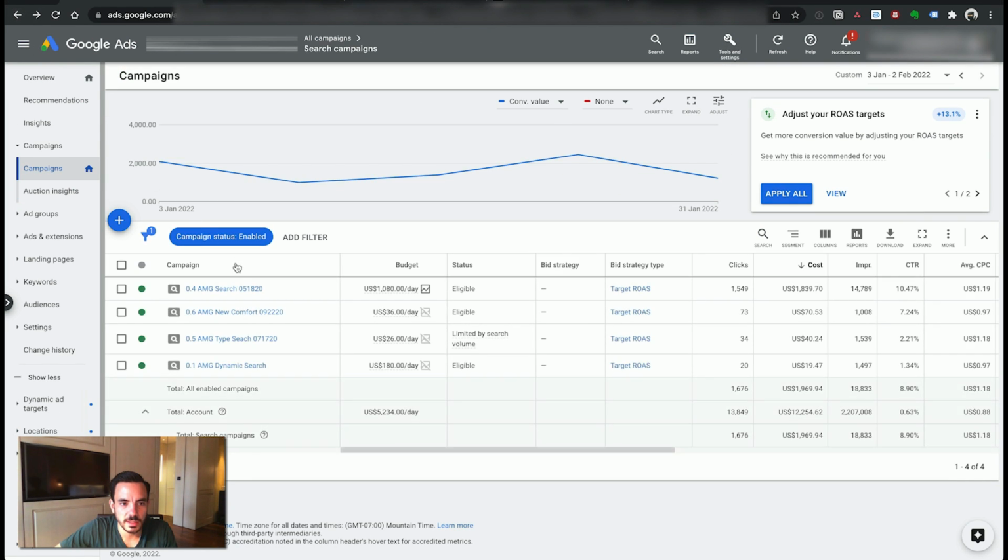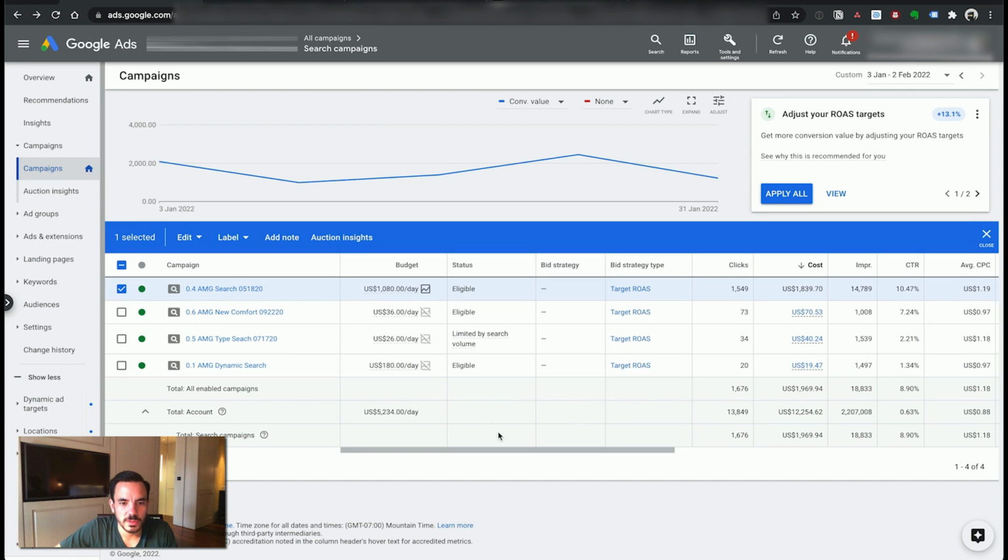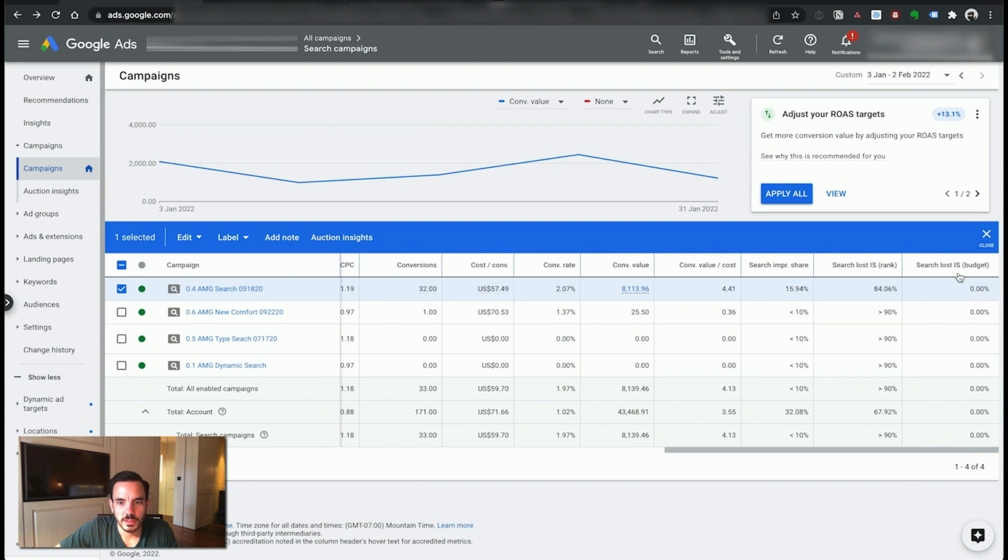So this is your branded campaign. Another thing to notice, okay, I must have been using a different date range when I wrote those notes. 16% impression share for branded search is really low. I'm normally shooting for 99 to 100% impression share for branded search, and I normally want it to be at a return on ad spend above 8x, and in this case it's only at 4x, which is really low for branded search. So why is that happening?